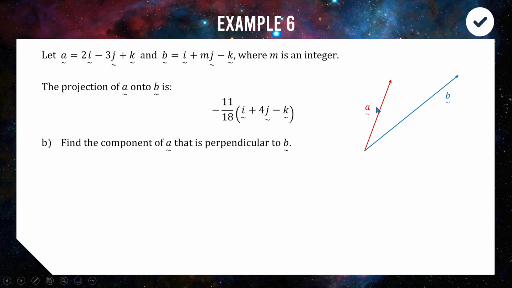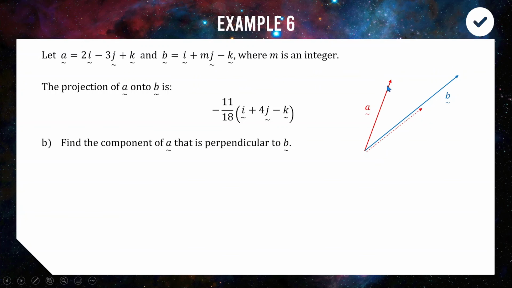Let's say these are my two vectors, A in red and B in blue. Now, a common practice in physics or in mathematics is called splitting a vector into components. Quite often we split them into vertical and horizontal components, but sometimes you can split a vector into components where one of the components is in the direction of another vector. So if we look at this part right here, we're splitting A up into this red line right here.